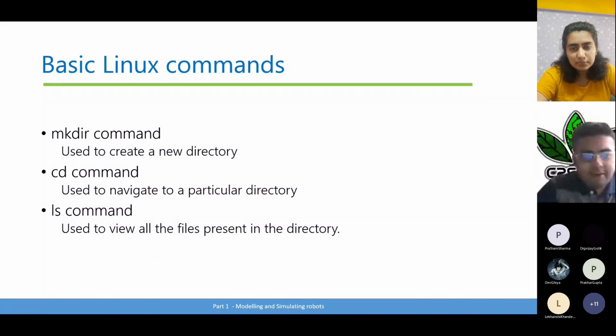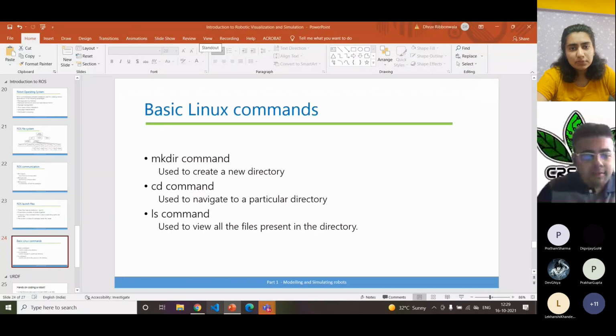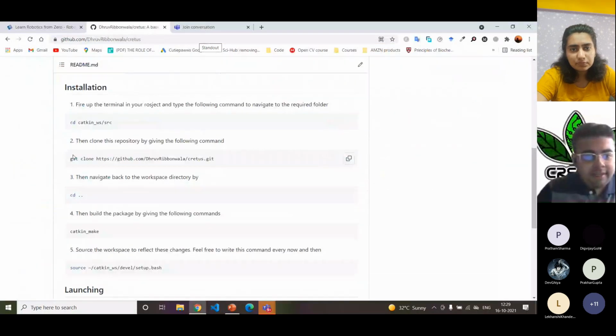Then there is the cd command. cd helps us navigate to any particular directory. Suppose we were to write cd and the directory catkin_ws/src, then we would directly navigate into this particular folder.